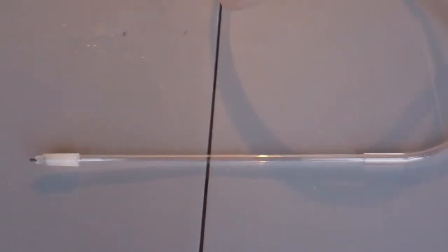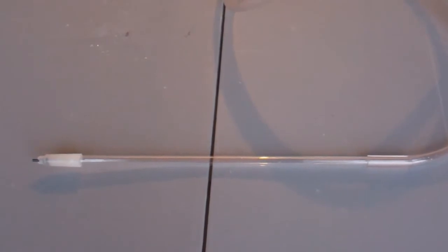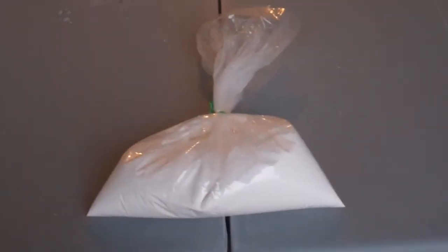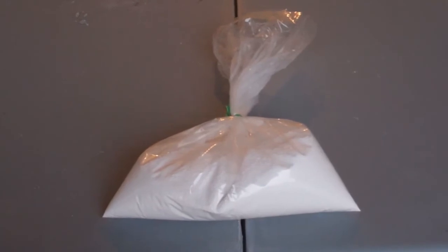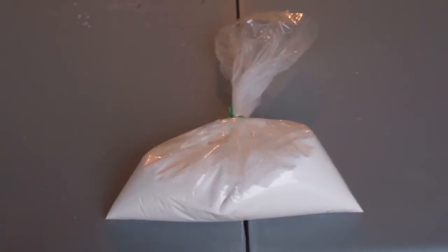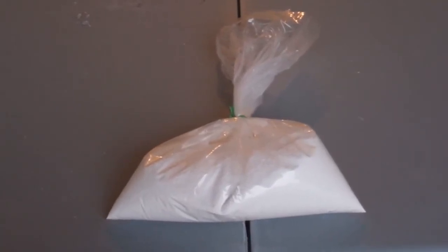I picked up a bottling wand for $8. The bottling wand makes it easier to transfer the beer from the buckets into the bottles, plus it helps reduce aeration. You're going to need to add priming sugar to your beer to create carbonation. We went ahead and purchased corn sugar, and it's about $1 a pound. One of these should last you 3 to 4 brews, if not more.